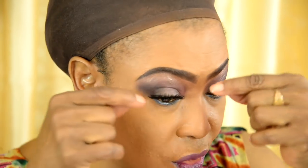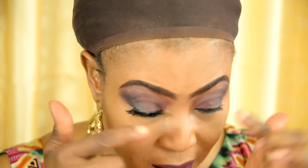Lashes, trust me, are a big problem in makeup because people struggle with it. I've seen people when they are trying to put it on, their eyes are fluttering and they're struggling to get a good handle of where it should sit. It's something you're going to learn to do over and over again. So if you find it's going to give you a bit of a problem, you could get a really cheap one and practice with it over and over.